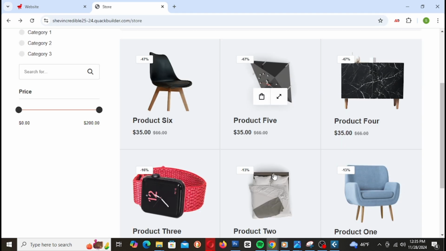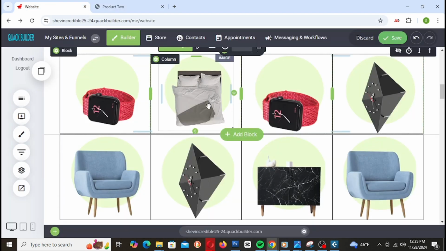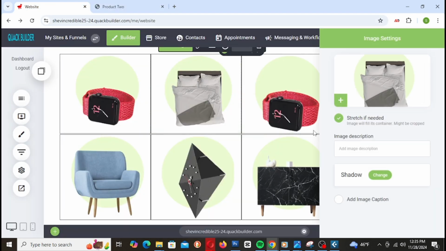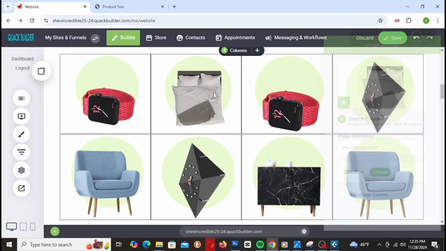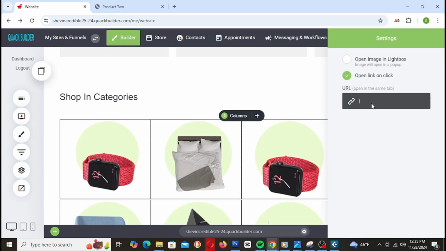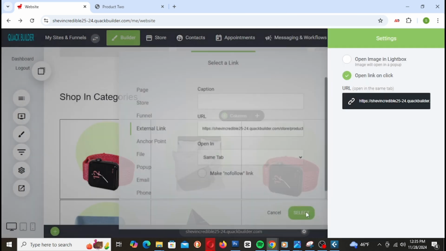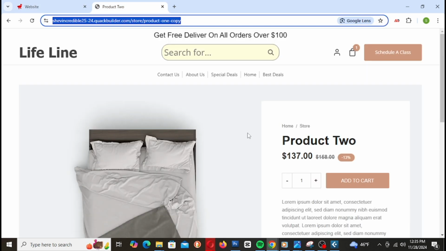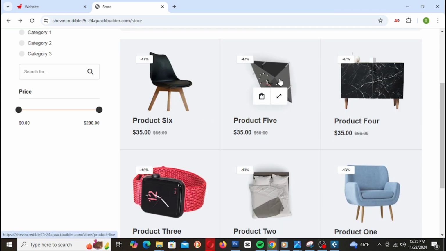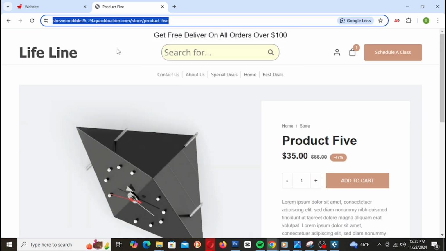Alright, so that's that. And the reason why I'm doing it like this is because I don't know the names off the top of my head for these products, so I'm doing it this way so it's easier for me, so I don't make a lot of mistakes and so on and so forth.